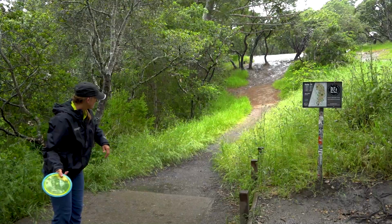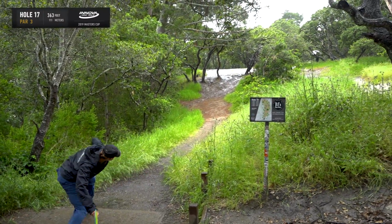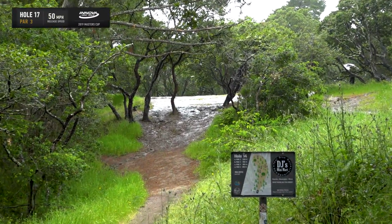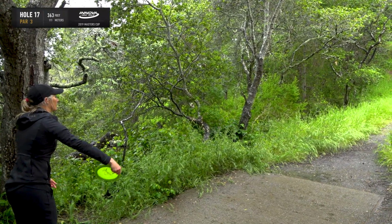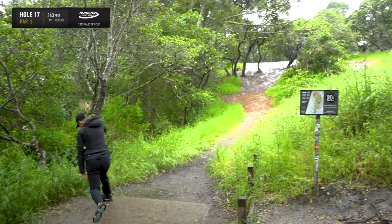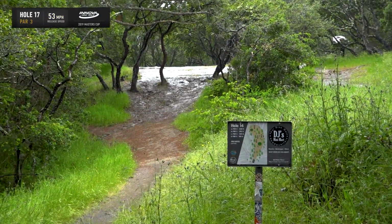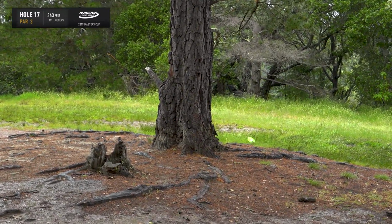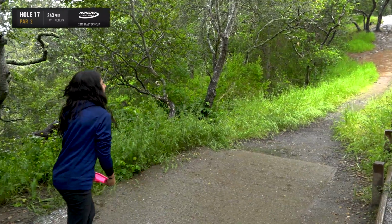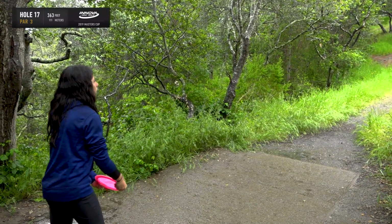Yeah, so some players are going up high over that bush on a hyzer and just trying to play safe. Sarah does go through the aggressive gap, though. Yeah, she did. Leaked a little high with that Vanish, but punched through, thankfully. Katrina with the D1, also aggressive gap. Makes it clean, though. That was the advanced route right there off to the left. Yep. Not quite as far as your drive yesterday, but it's up there.